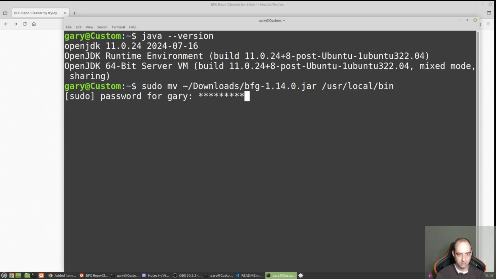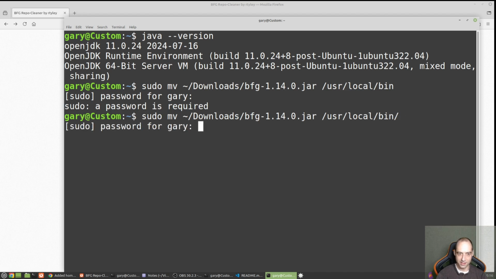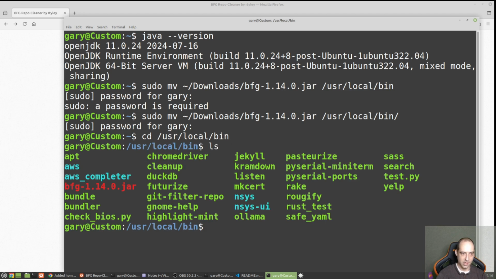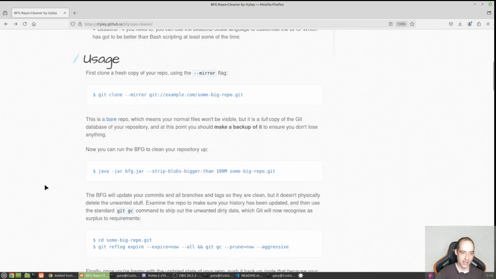Actually, let me Control-C that. I think I need a slash there. And if we go to /usr/local/bin, we can see that we have the BFG jar file there. Okay.